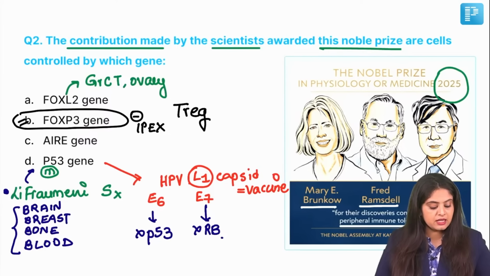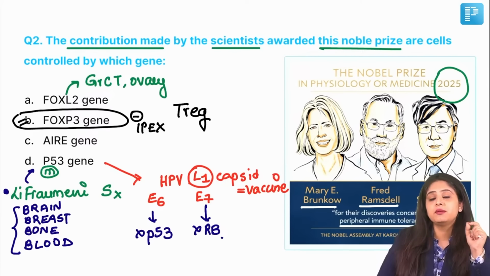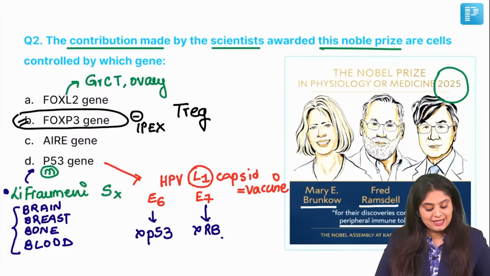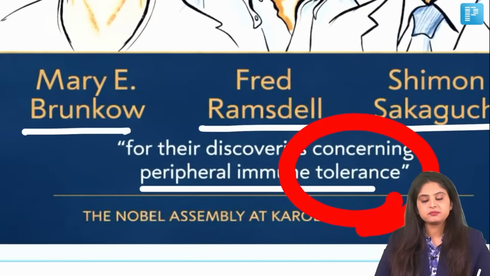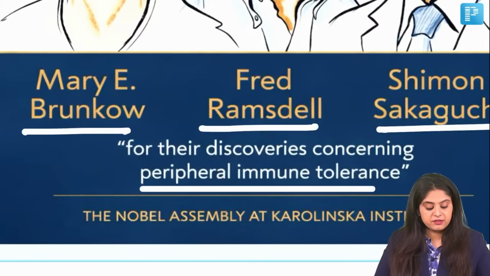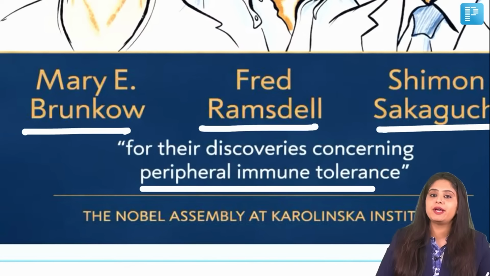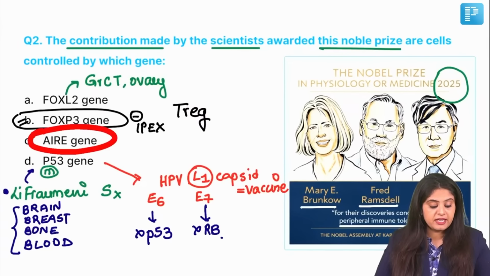So that will come. Okay, what is left? What is the AIRE gene? Another INI-CET question. This is not in rapid revision. This is always a topic which I have told students to read from the main videos for INI-CET. Anything to do with tolerance, central tolerance, peripheral tolerance, because now that a Nobel Prize has been given, something on tolerance will come. It will take maximum 10 minutes of your time. It is in the main videos, in immunology in path and also in micro. Pick up any immunology from any subject, look at tolerance, it is with a timestamp, spend 10 minutes before INI-CET and wrap it up. Over there you will find the AIRE gene.